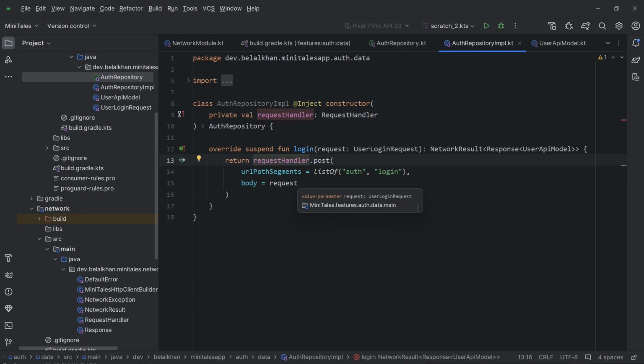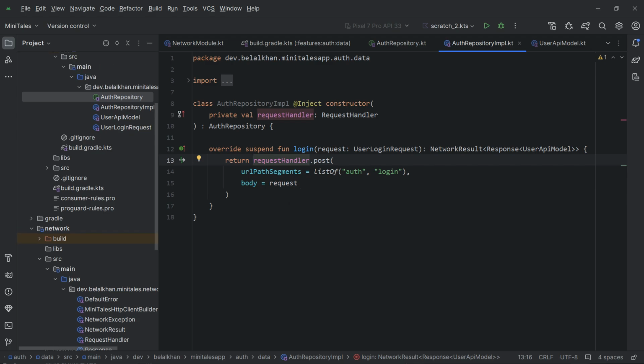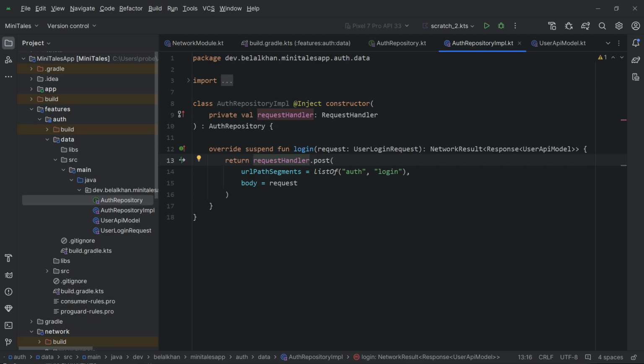And if you want to test it, again, you can use the same scratch file. I will leave it to you. But for now, let's define a domain layer for this auth module. So again, I will create one more layer. Now this domain layer is optional. We can directly call login here. And you may feel that we are creating this domain layer uselessly. And yes, right now it is not important, but I just want to show you how things work. And then you can choose what you want to pick, what you don't want to pick. So I am just telling you the way how it works. And that's why I'm creating the domain layer.